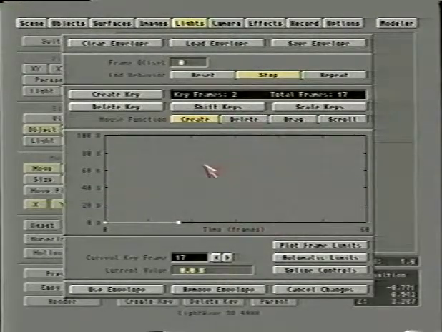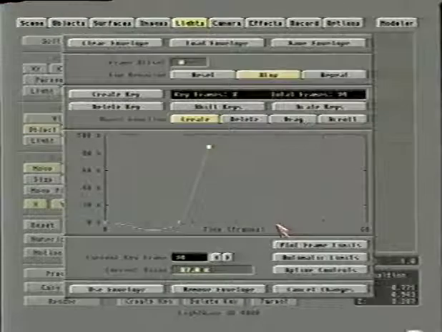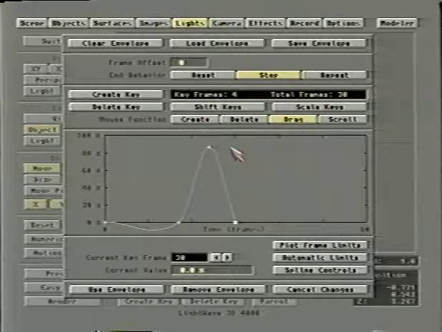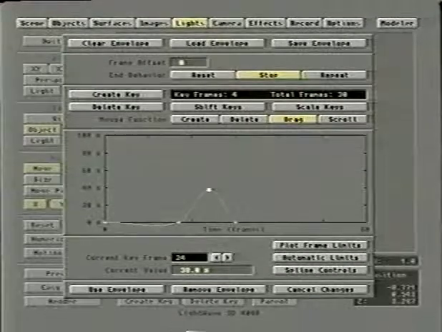Then it should kind of quickly go up and then fade back down by that point. And I'm just going to go in. I was a little off on some of these, so I just go in and I can drag them. So it should be back off again by 30, let's say. And that's probably a little high.